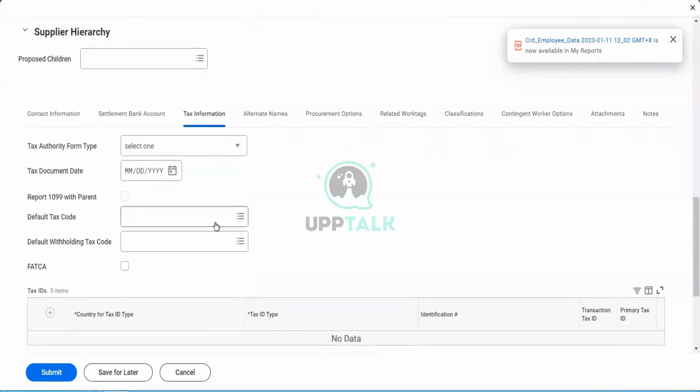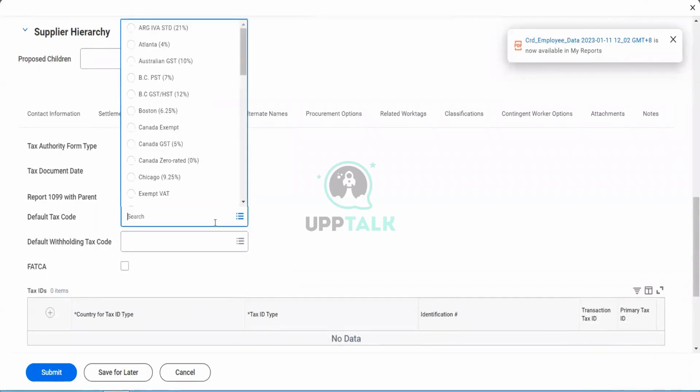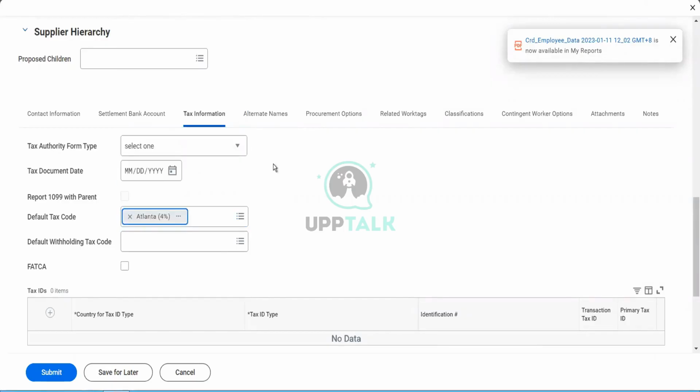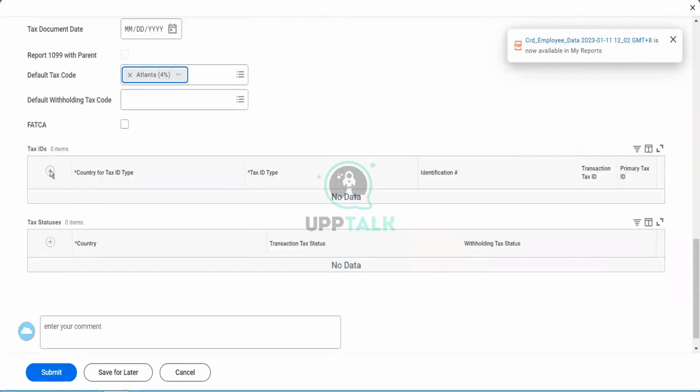We'll note that now if you need a tax code. Now see, this part is very interesting. Just like we saw with the customer, where we used to pick our customer Reliance Hotel, a 4% tax code used to apply. The same thing you can do here also. Anytime we use this supplier, 4% will come here. Tax IDs are there.